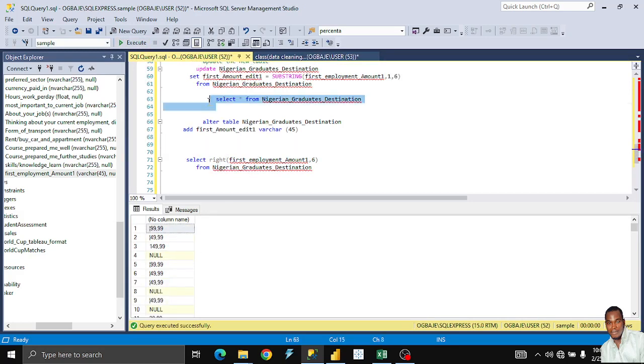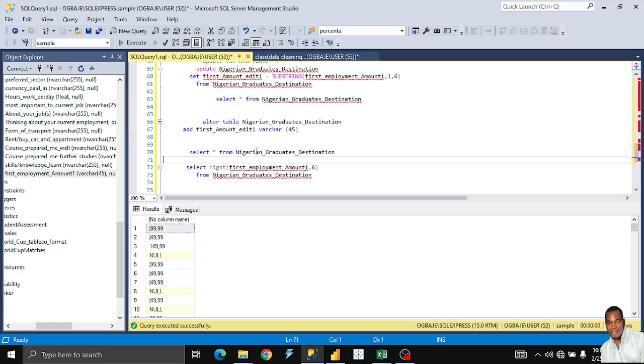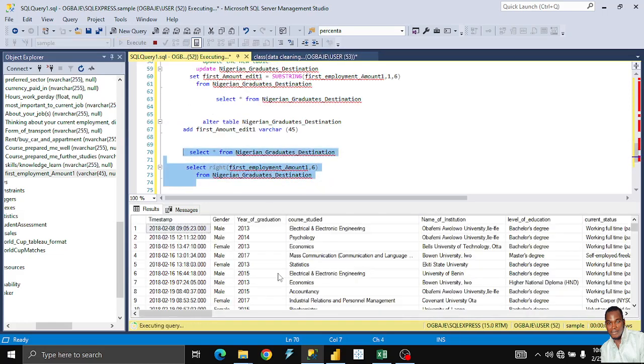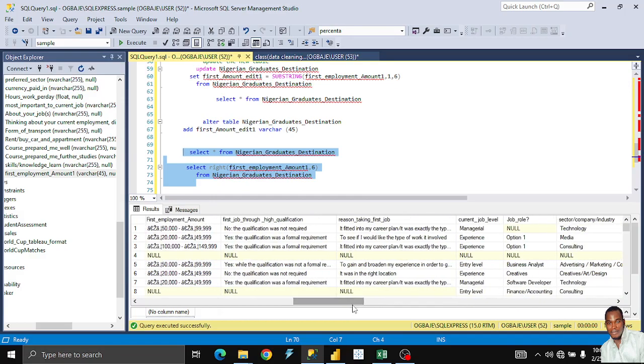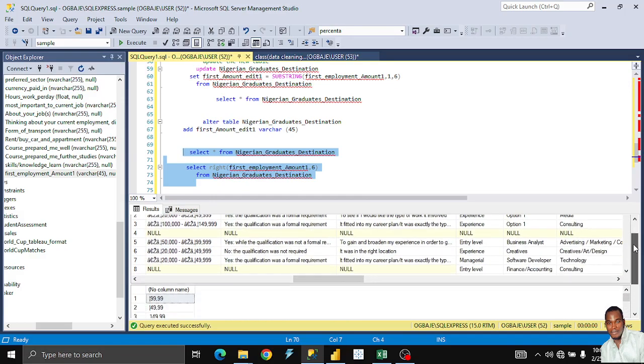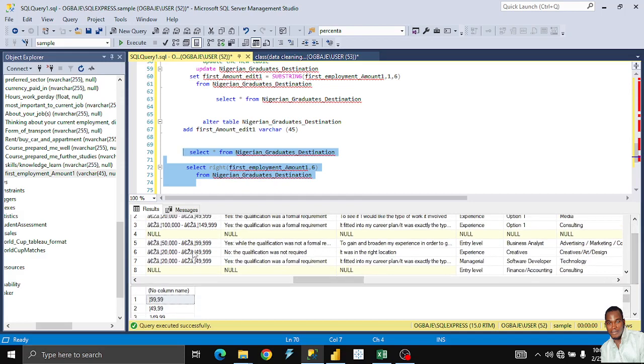Let's get the other column so that we'll know if it's correct. Let's place it here. 99. Okay, it's not correct. It should be 6 value. 99.999. So I think we can work with this.